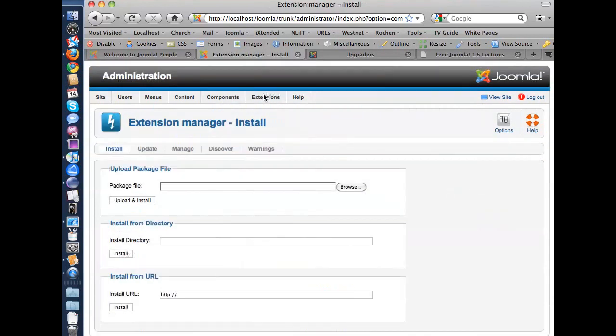Okay, so we'll move on to the Extension Manager. Extension Manager is quite different. Well, it's actually similar, but there are more things that you can do in here. And there's actually more goodies in here for the developers rather than the administrators. But we can have a look at some things. So we've got a unified Extension Manager with a lot of new things that you can do.